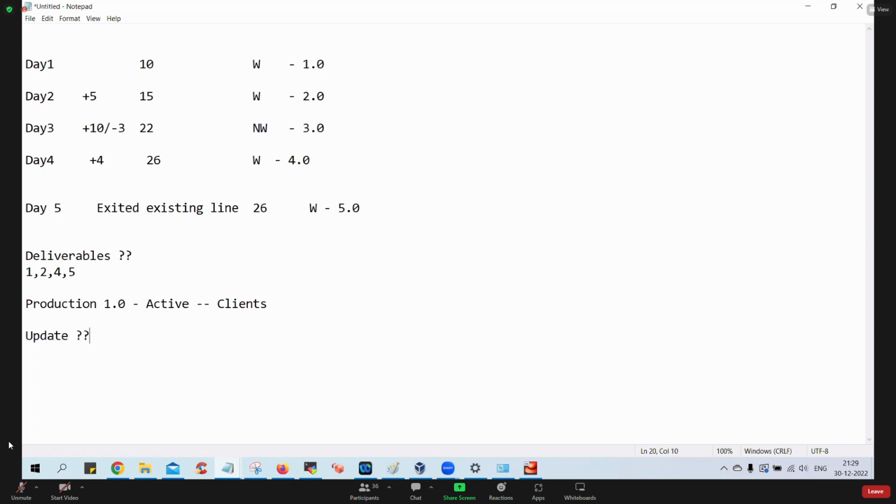Which version will you deploy? Generally, you'll get directions on what version to deploy. But if they ask you to just update, which one will you deploy? Is it 2 or 4 or 5?